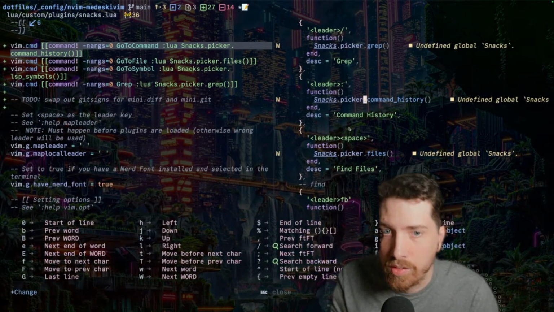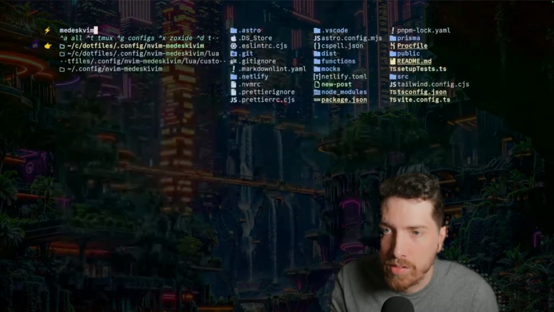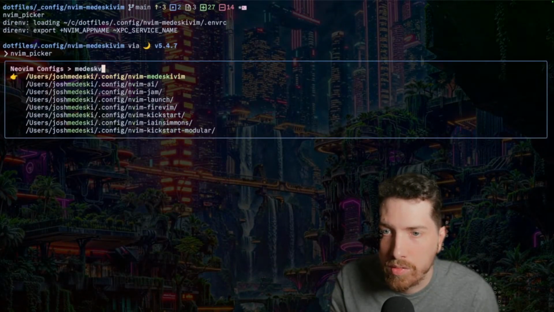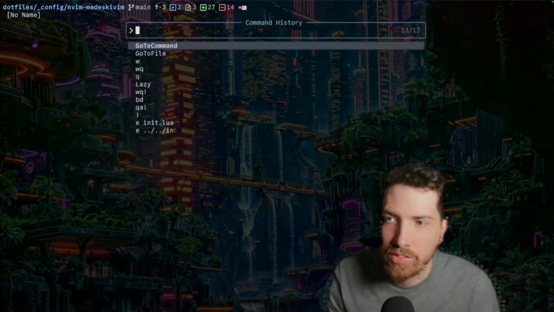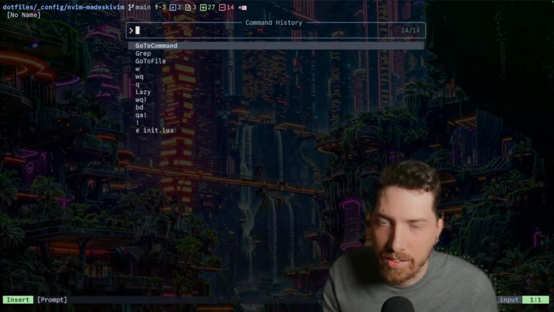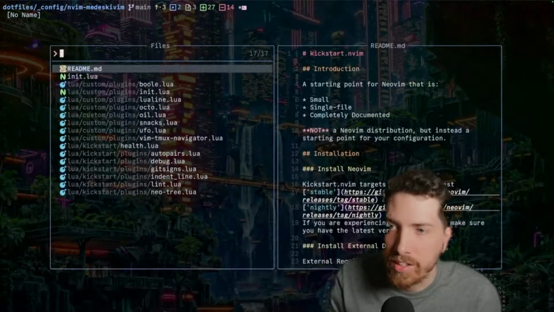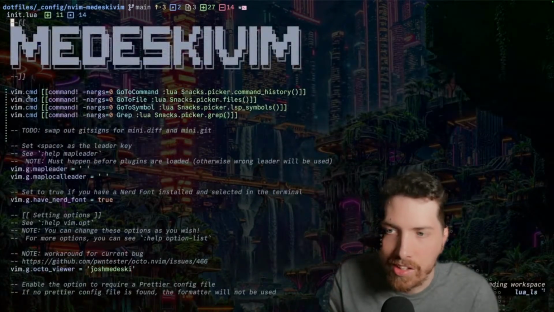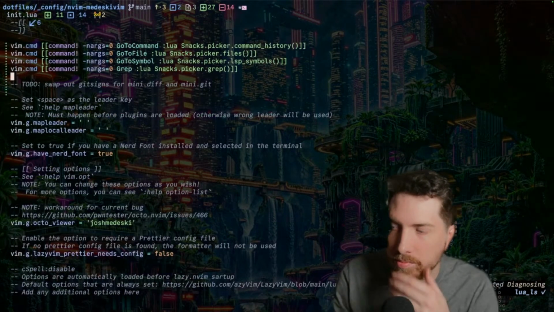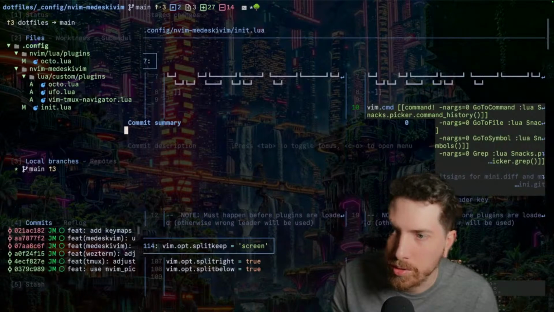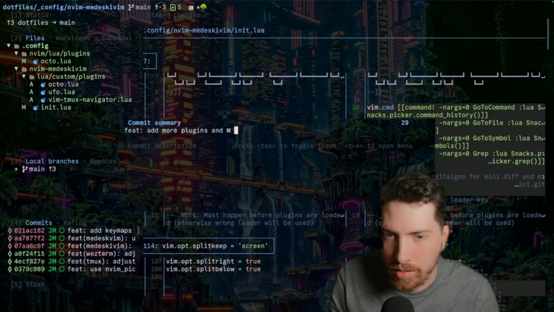All right. Let's do vim. Hey, it worked. Okay, so then there's that, and then there's that. Cool. I like it. So I get that back. So for those that are curious, snacks is going to load before I hit Command P. That's easy. All right, so let's make sure we get more plugins and command bindings.